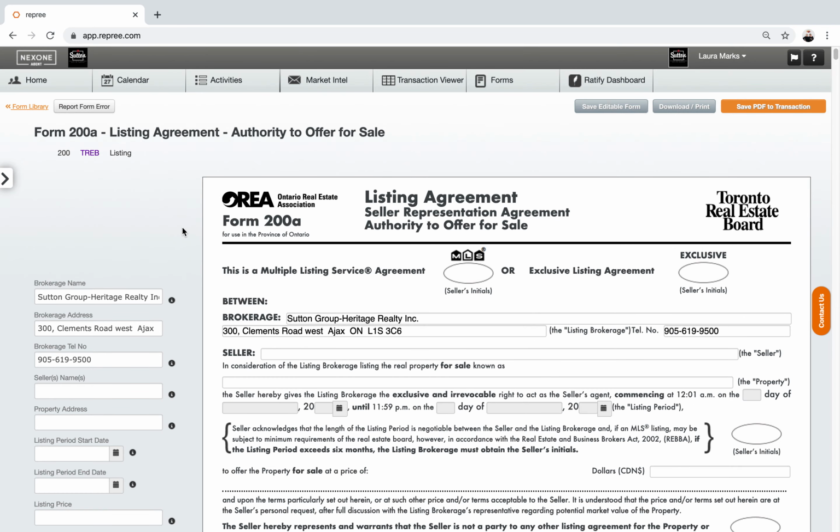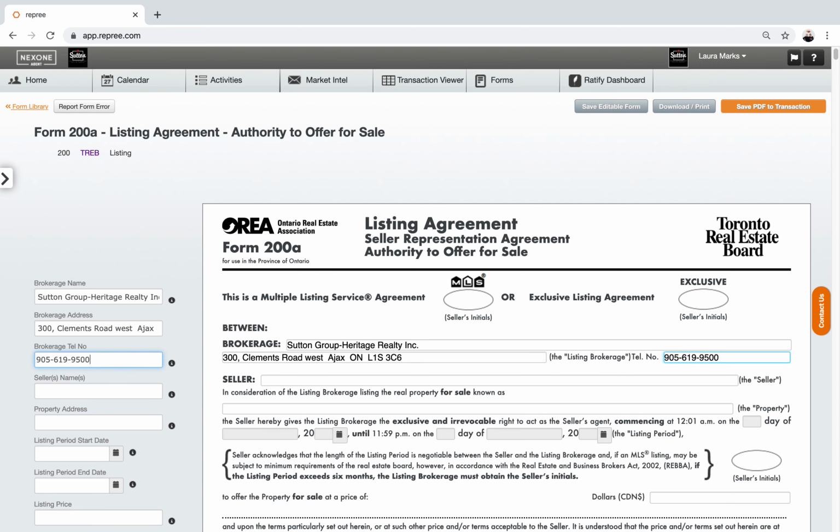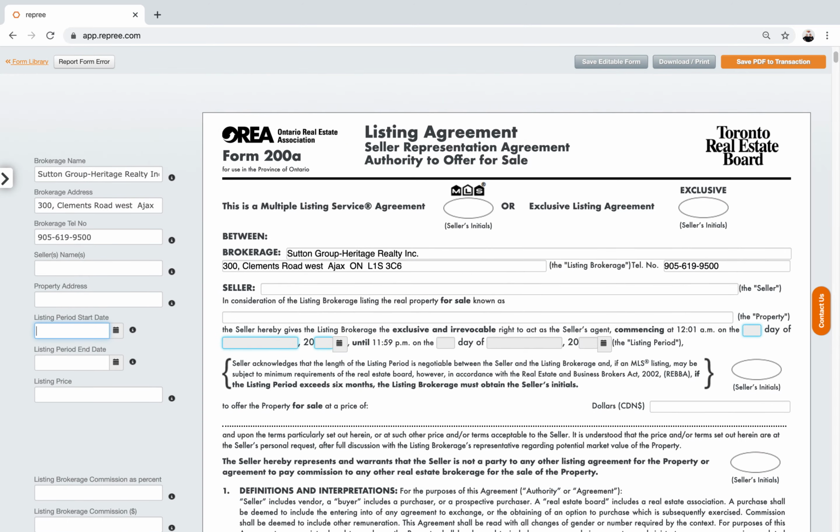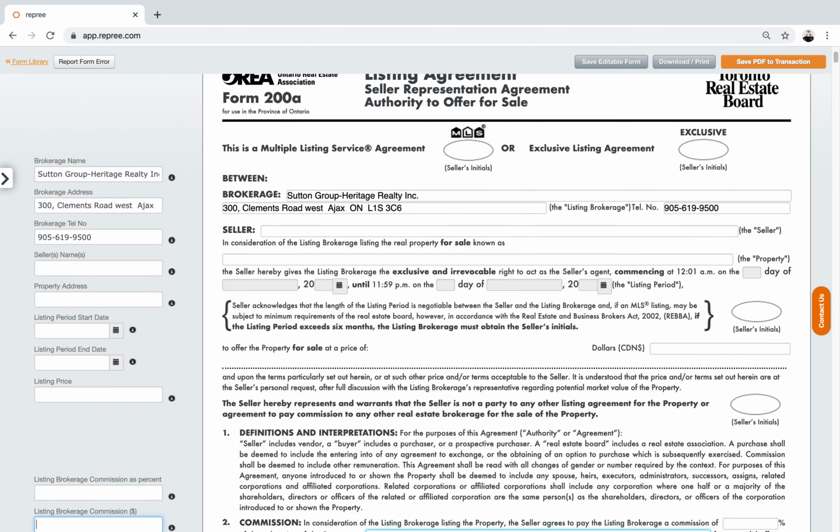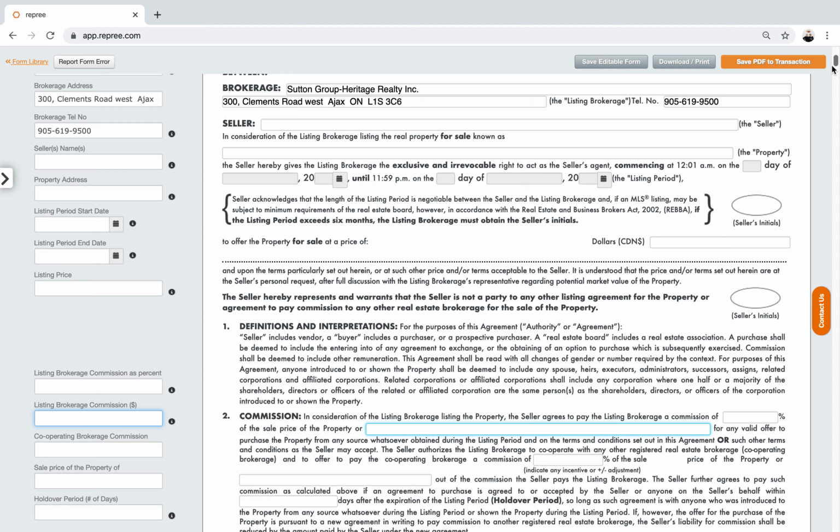So there's two ways to fill out these forms. You can fill the forms out down the left-hand side, and you just simply tab to each category and fill the information in. Or you can fill in the form as you go through.